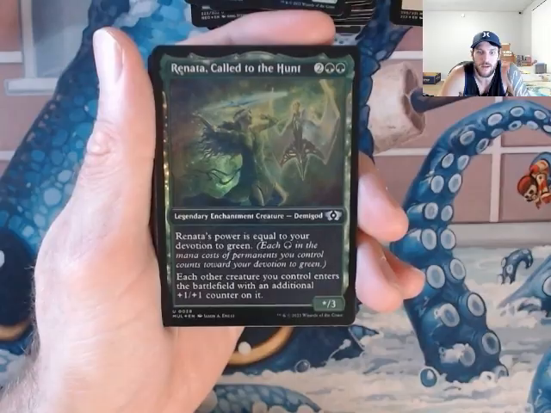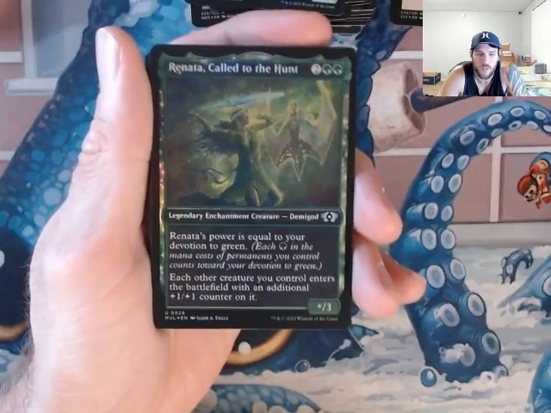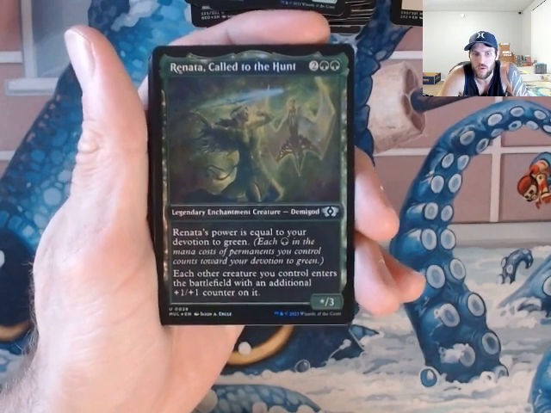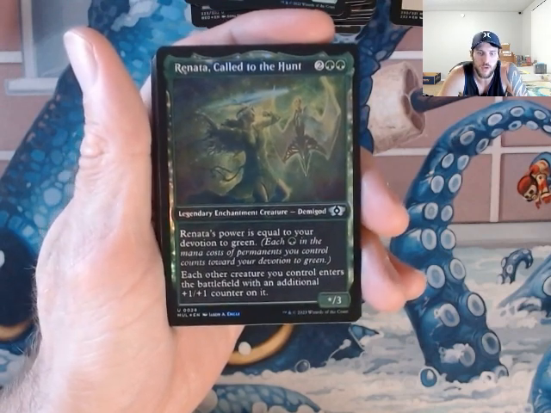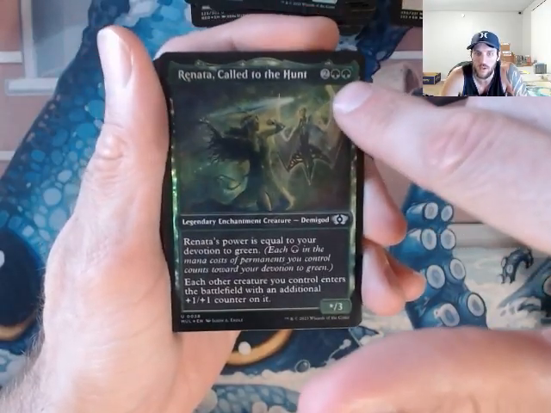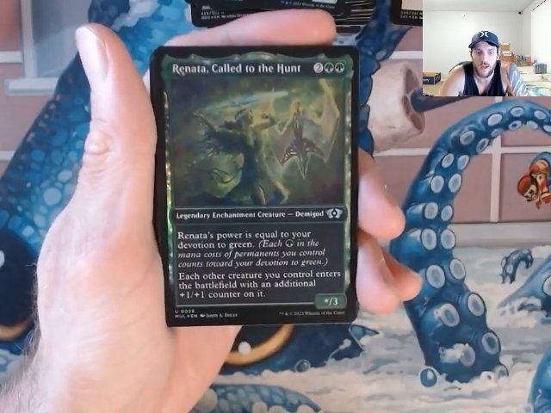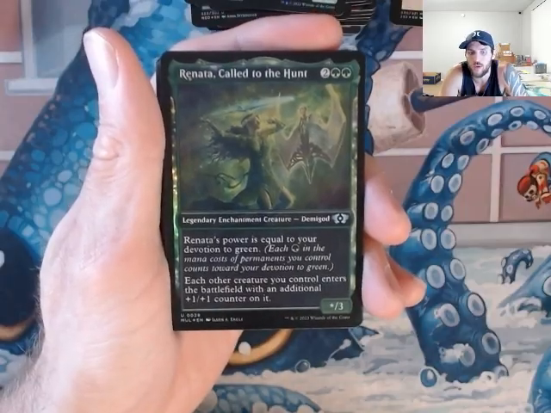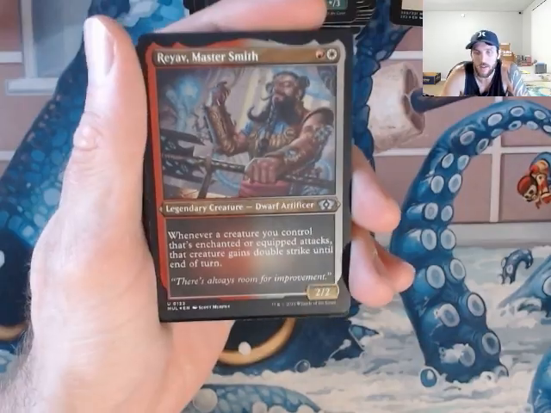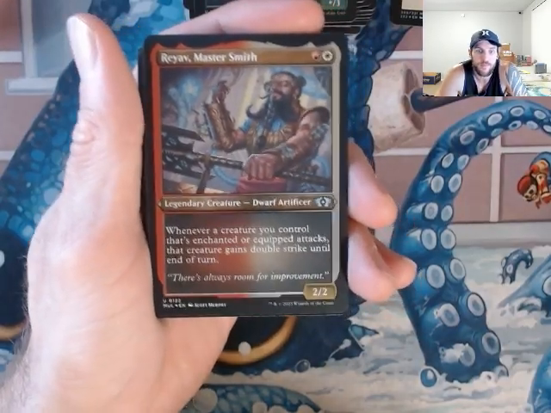Alright, Renata, Call to the Hunt. This was the Multiverse Legends, the reprints. So power is equal to devotion to green. That's going to count up all the green symbols in your creatures' cast costs. And then whenever a creature you control enters the battlefield with an additional +1/+1 counter on it. Again, everything's pretty much going to be modified.